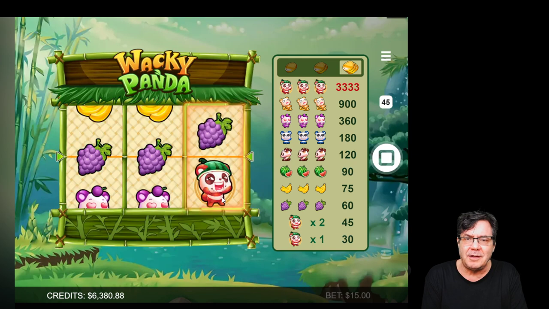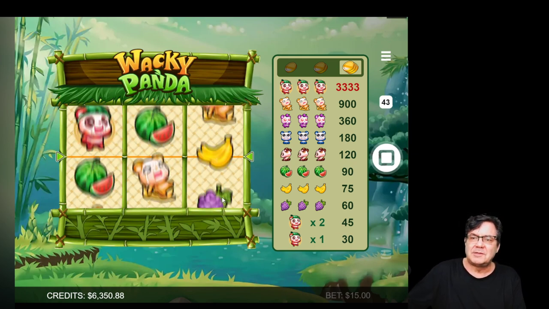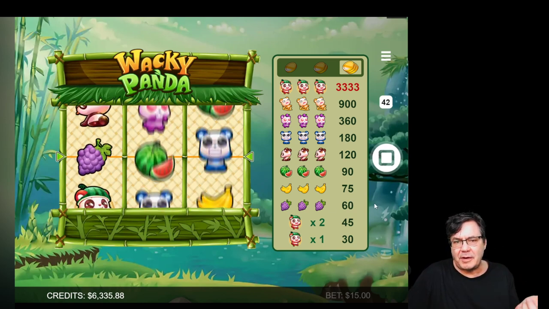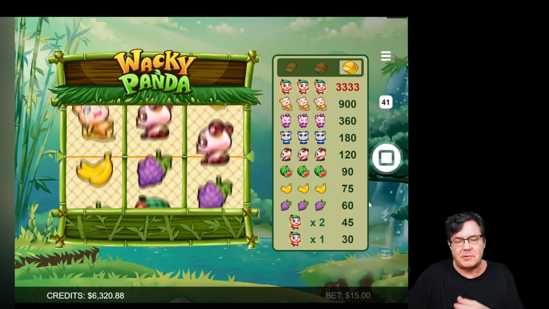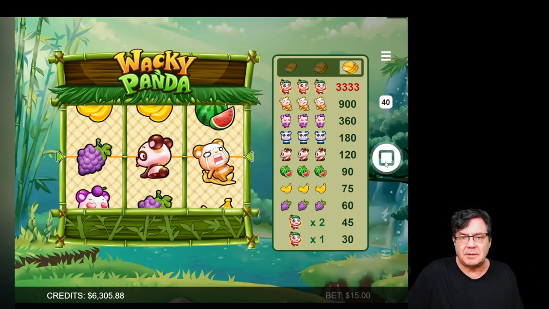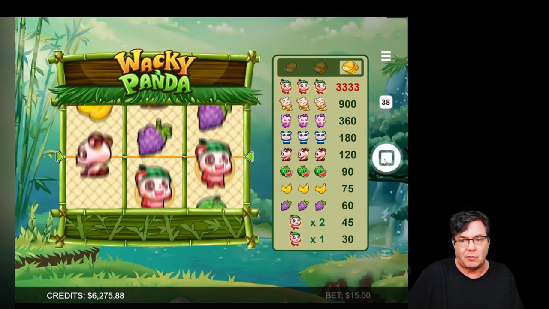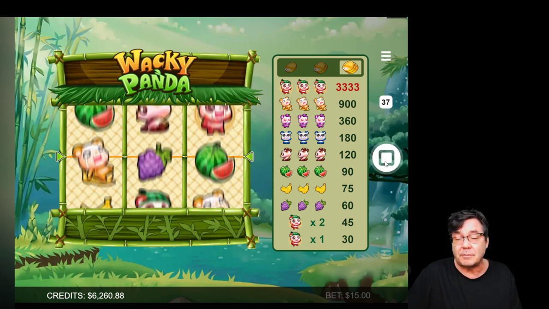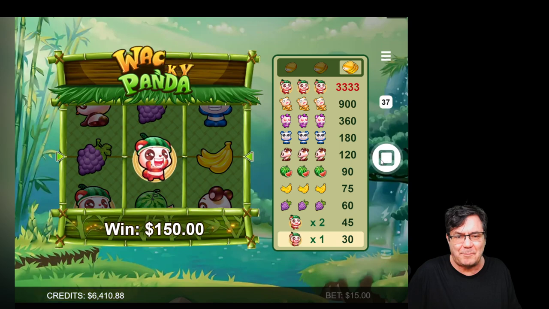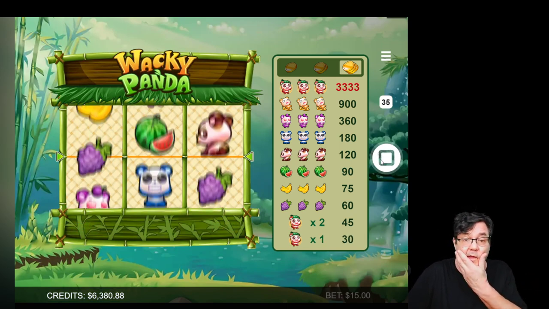Can I get the third one? Oh, so close. So close. Now, the minute that you click on your spin, the RNG result is generated. So, sometimes you can stop the reel by hitting the square button, but this is not one of those games. So good to know. There we go. Hey, not bad. That's 10 times my bet. I can live with that. I can totally live with that.